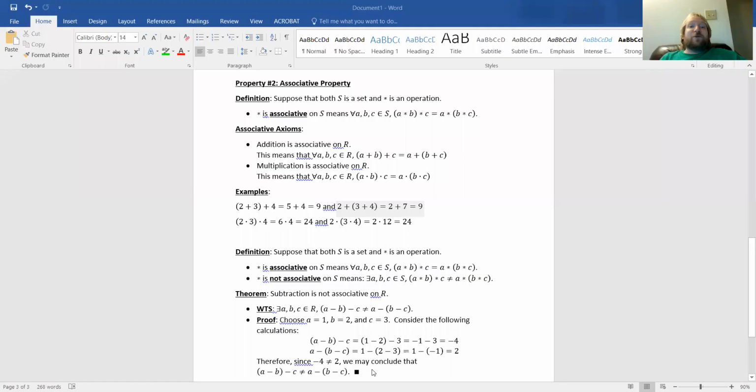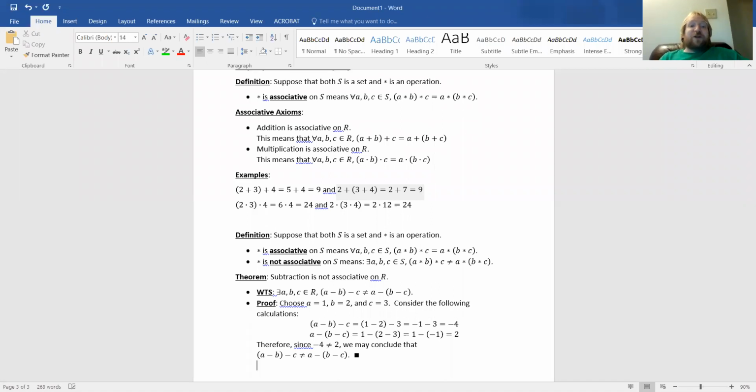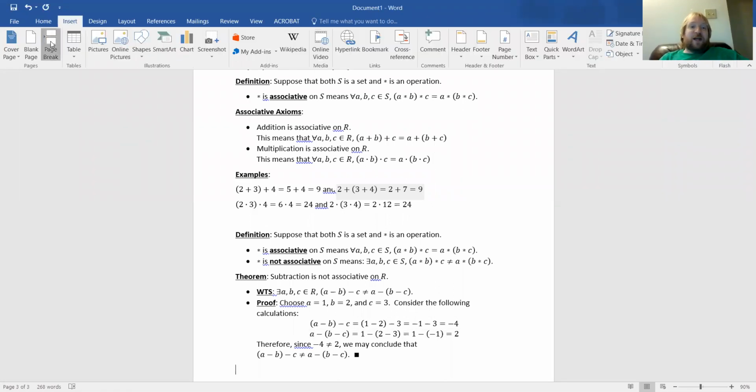The first two properties, commutative and associative, are properties that you're probably familiar with from high school. The third property that I'm going to talk about, the well-defined property, is probably one that you never saw defined in high school, even though it's one that you did use. Its definition is going to be a little more complicated, and we will state it now.